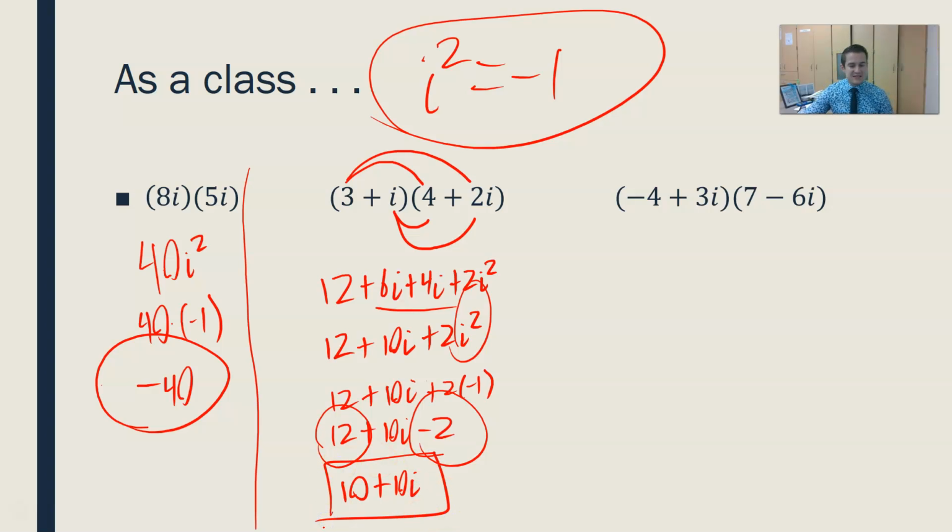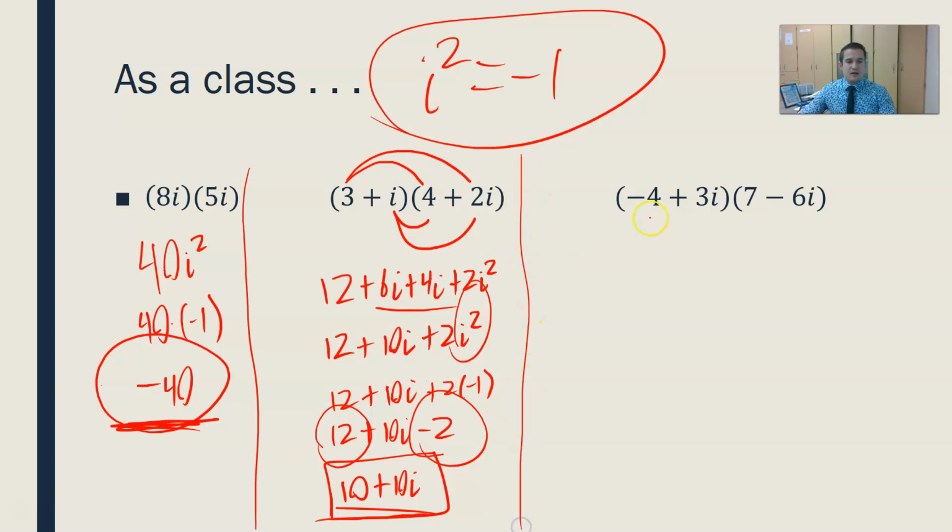You'll notice with all these problems, with all these complex numbers, after you multiply and combine like terms and add things together, the end result will be no more than two terms, a real number and an imaginary. Some will only have one term, some can have two terms. I won't have any more than that.